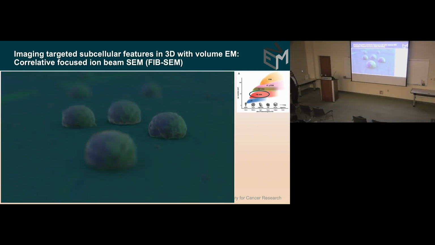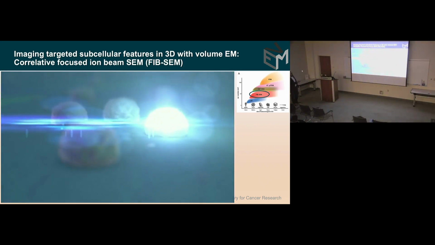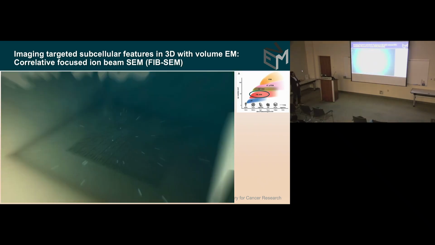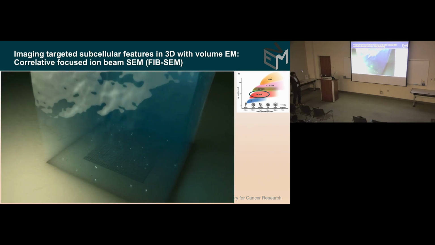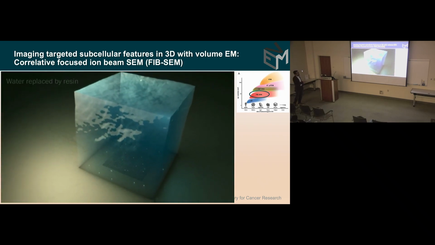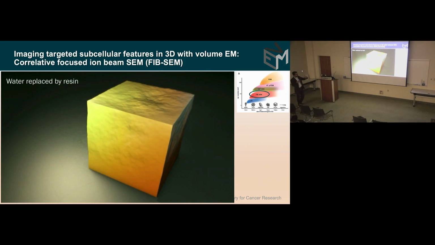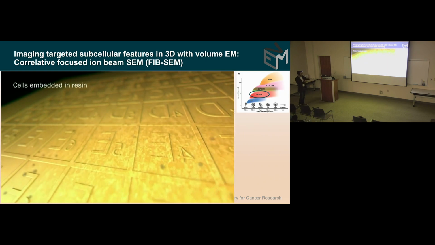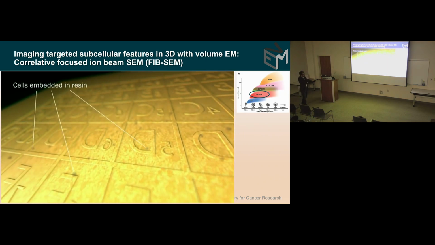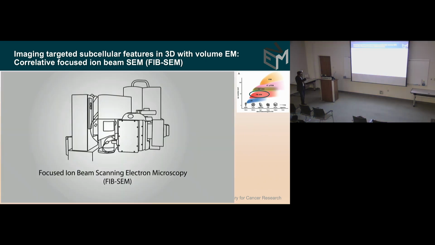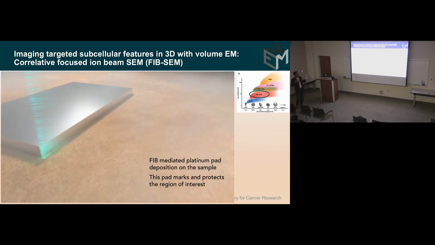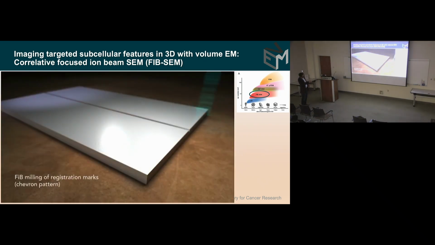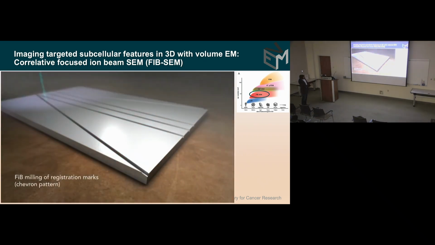Let's say you have a whole bunch of adherent cells on a surface, okay? And some subset of these adherent cells are fluorescently labeled. The point is that you image them on a gridded cover slip by your favorite fluorescent approach. You then fix, stain, and resin embed it just like previously. But the point now is that that etched gridded pattern is transferred to the resin, meaning that now you know exactly the zip code of where your already imaged cells are. So this is the resin surface at the bottom. Your cell is right underneath this pad.